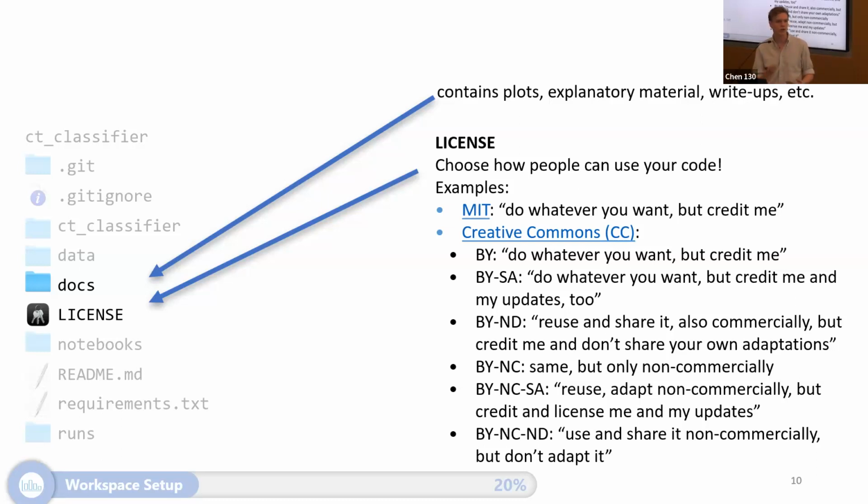You can use it commercially, you could use it in academia, you could use it in anything else. But if you do use it, you should credit me somehow for using it, maybe by a citation. And then there's all the other licenses, which are various combinations of can you use it commercially, can you use it academically, if you do decide to use it, can you change the license, or do you need to keep the same license? Those kinds of things.